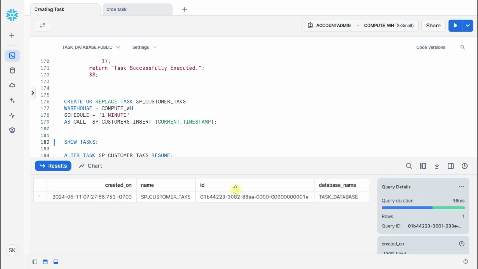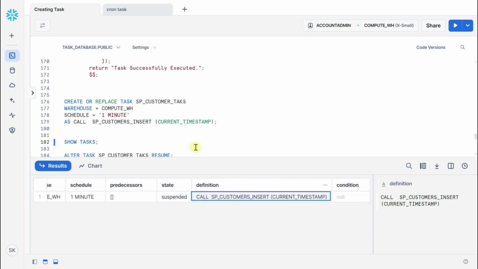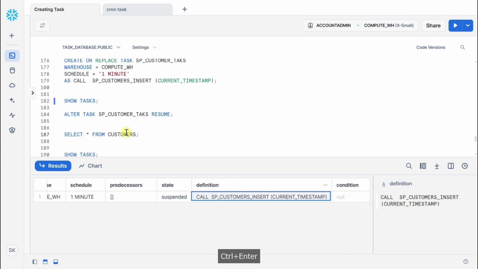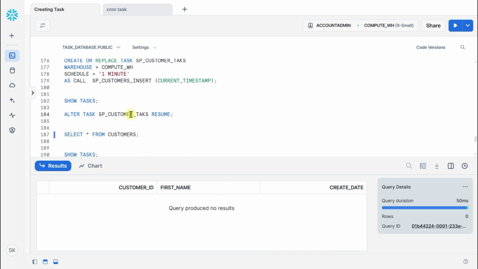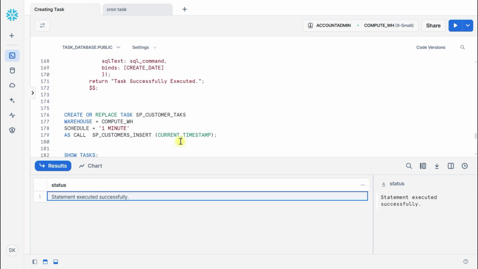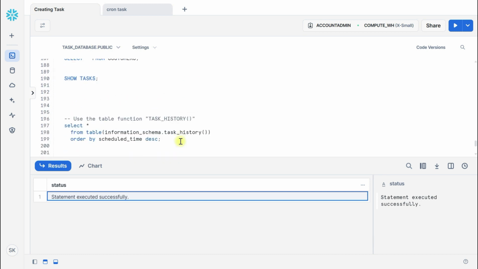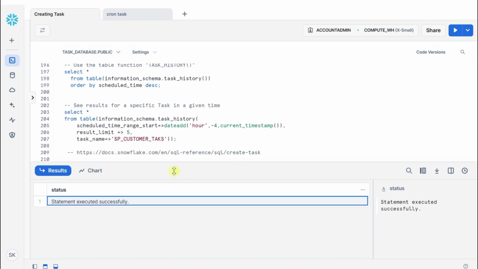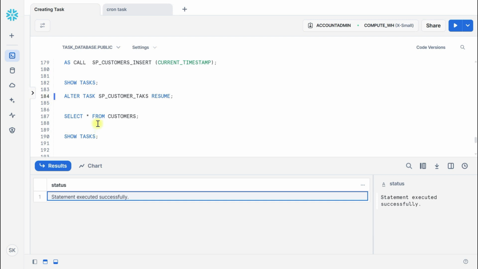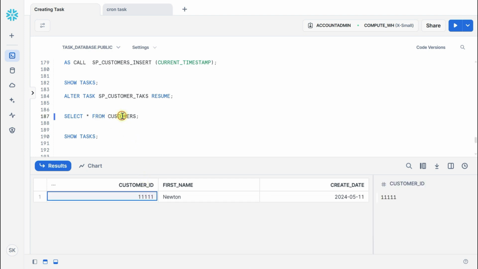This is the task created, and you can see here it is suspended, and this is the definition of the task, and initially this is an empty table. Now let's resume. After 1 minute one record is inserted. So let's wait for 1 minute. After 1 minute you can see the records inserted into the customer table.